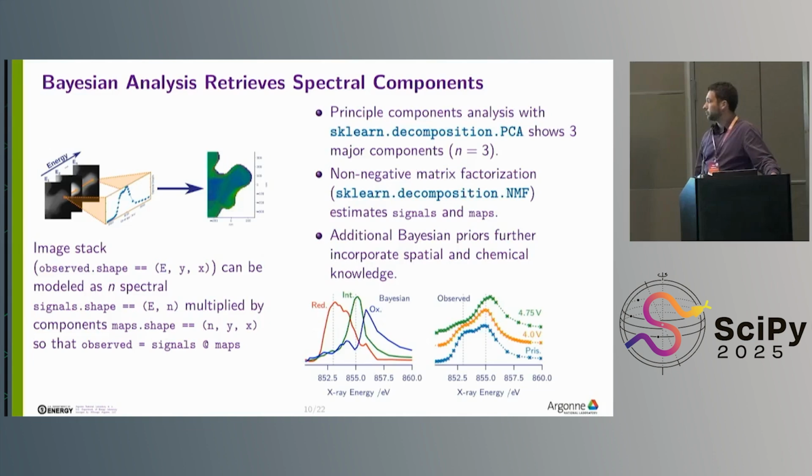We've kind of categorized them as reduced, intermediate, and oxidized. We're using these as proxies for those nickel oxidation states. We're not directly measuring those states because we couldn't isolate reference samples with those oxidation states, but this is our interpretation. And then comparing those to the observed signals, we can see that there's a good deal of overlap here, where the reduced and the intermediate signals combine to give us that first pristine sample. And then as we get to more and more oxidized, as we go to higher voltages, we're getting more and more of the oxidized signal getting worked in there.